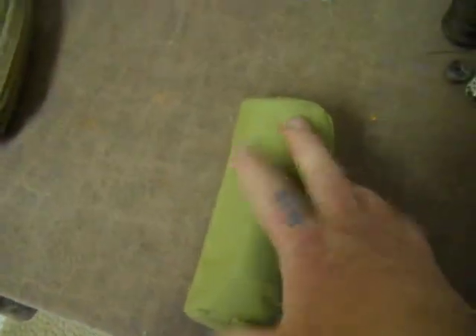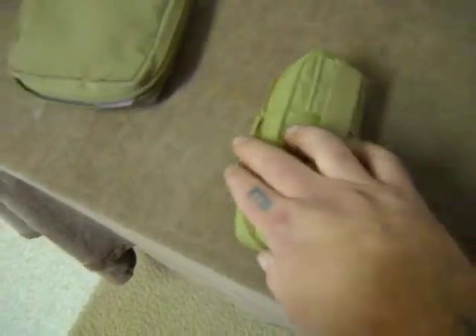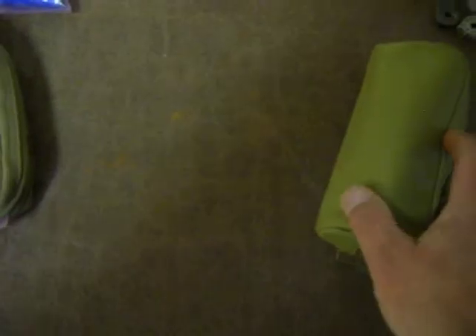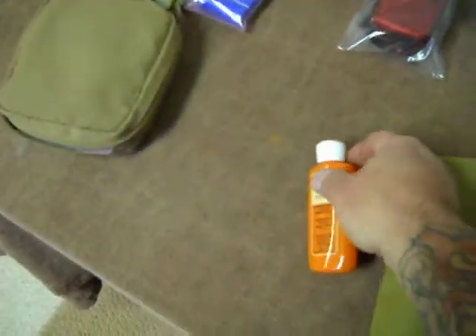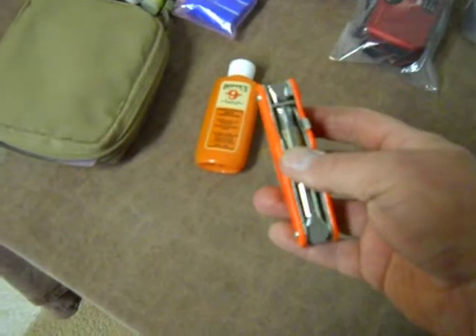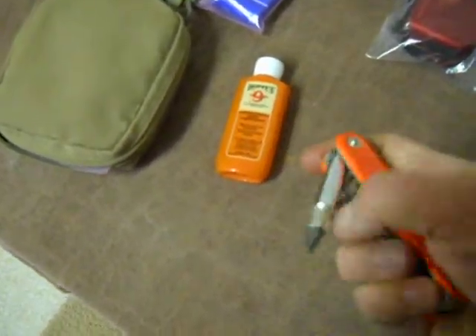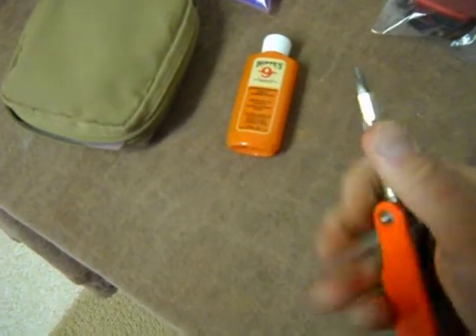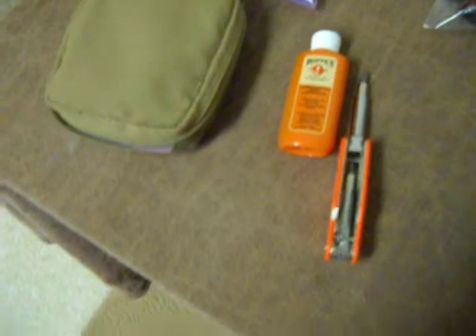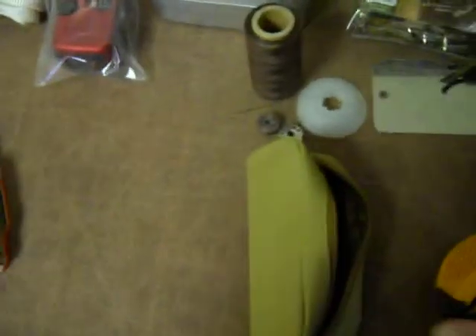This is a sunglasses case you can buy on eBay - they're like a dollar a piece, though they take about two months to come in from China. Inside just this one bag I have my Hoppes gun cleaning kit. What good is your gun if you can't keep it clean? This is an idea a lot of people might not know of - this is a Klein folding screwdriver. It opens like this, locks into place, and has interchangeable bits. Klein makes them in different styles. This one was originally black but I painted it - I like having things of color so you can actually see them when they're on the ground.